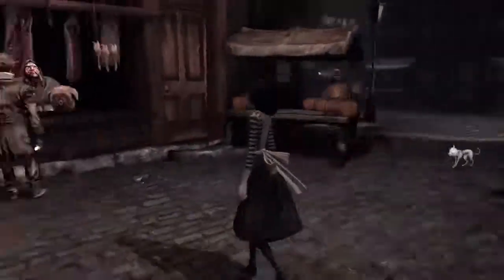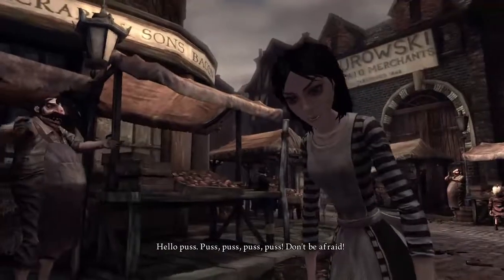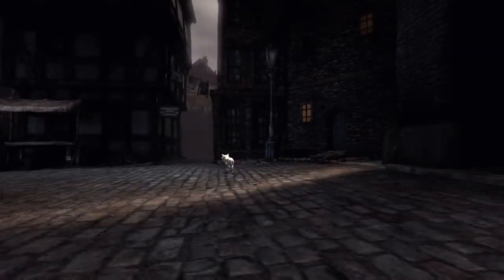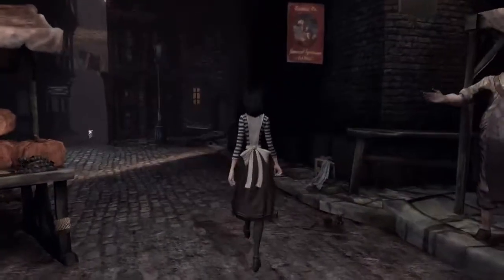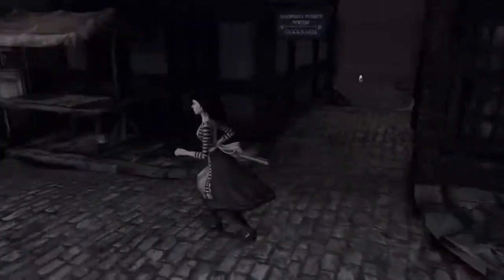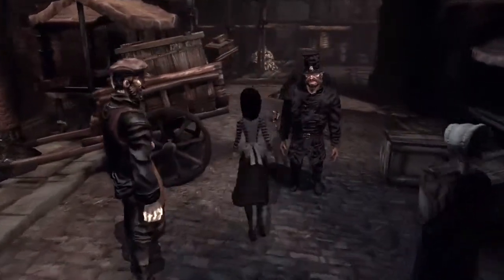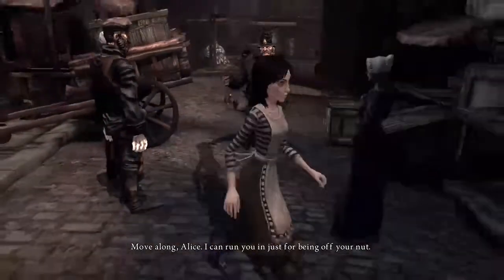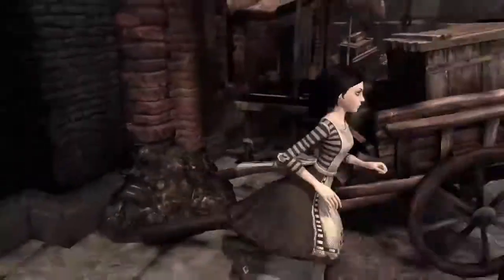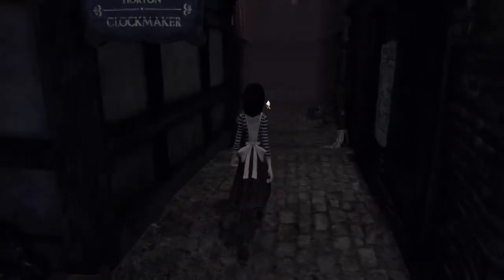There's that cat again. Chopping up meat. I'm just looking around, guys. Pumpkins. Hello, puss. Don't be afraid. There's a puss there. Okay. So you probably have to follow the cat, but I'm just gonna look around everywhere else. Oh boy, beat him good. Move along, Ellis. I can run you in just for being off your nut. Off your nut? Okay, so we're gonna go over here, I guess.